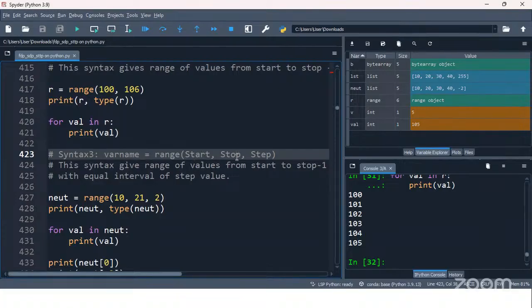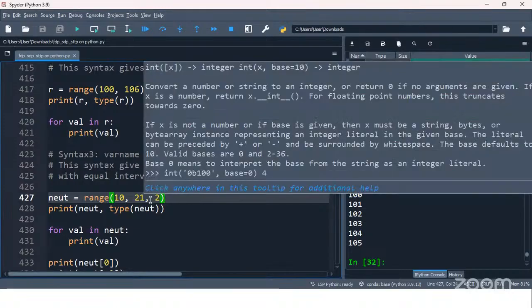It stops at stop minus 1 value, maintaining the step value as the interval. See, if you observe here, 10, 21, 2: 10 is our start value, 21 is our stop value, and 2 is our step value, right?